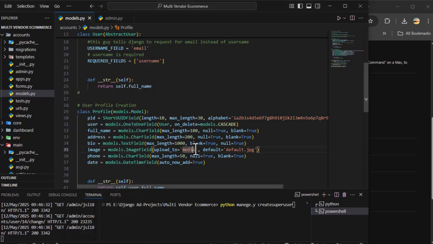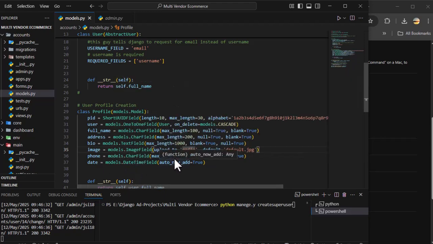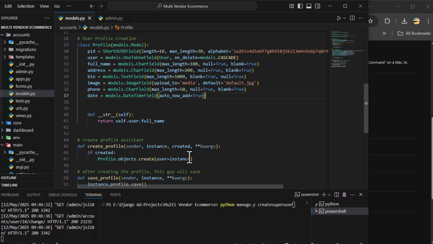Okay, don't worry. I will add the source code. I will add the manual to the project in the Google Drive.